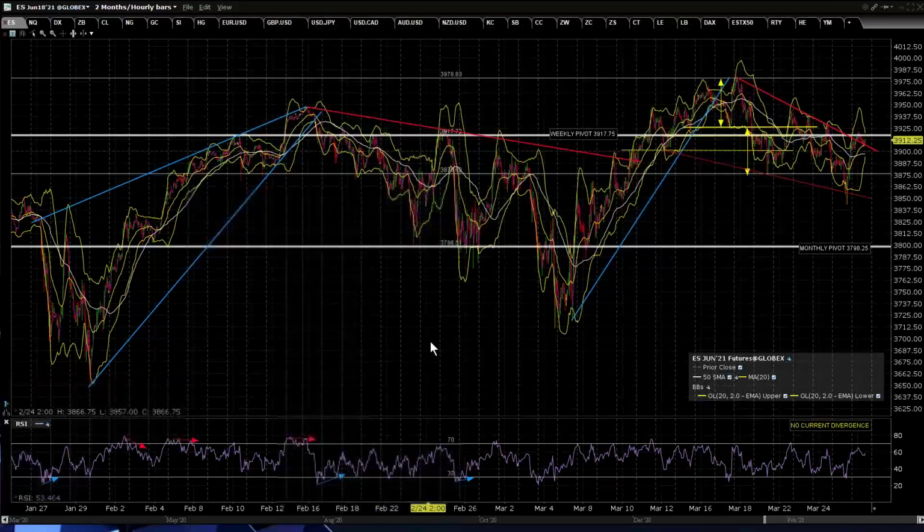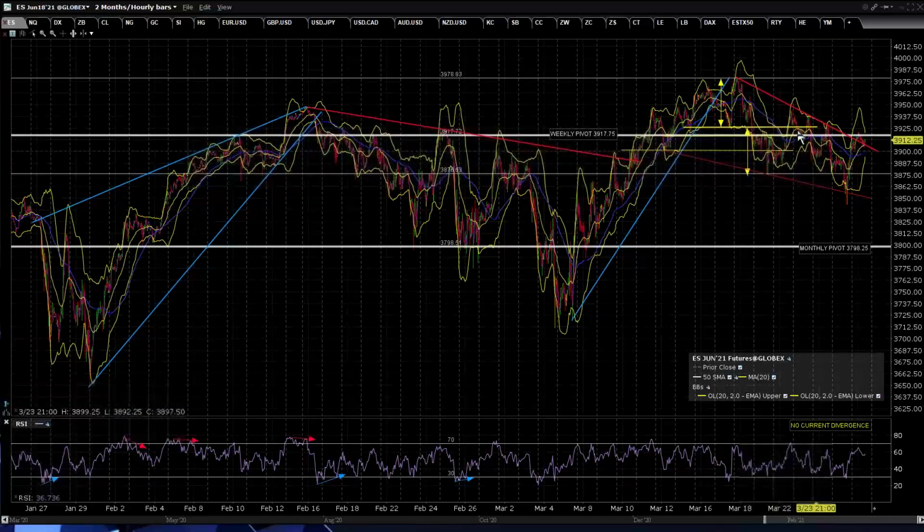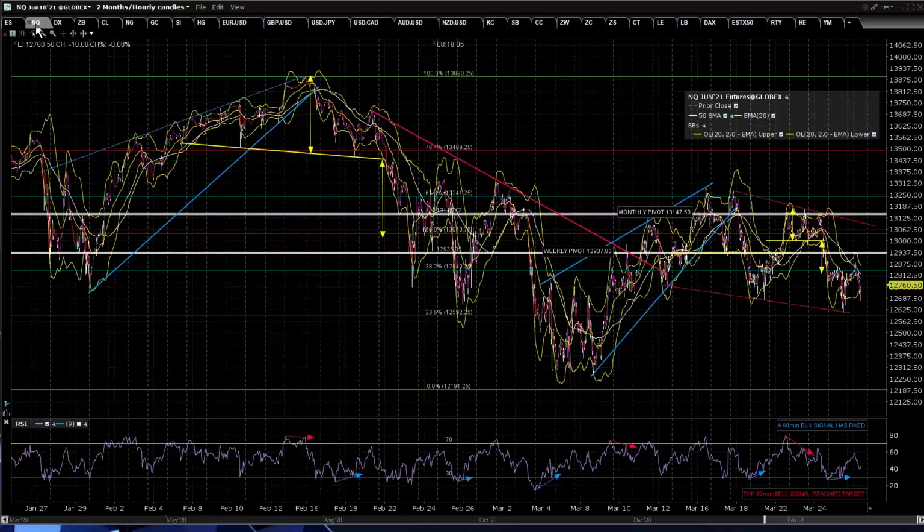Looking across the board, we don't have a buy signal on ES, but if we did, it would reach the possible near miss target. We're obviously testing the weekly pivot at 39.1775, which is a decent touch with that flank resistance trend line that I've been talking about. NQ, we've got a 6-minute buy signal fixed, might be coming back for a retest of this low, possibly. Kind of a choppy IHS if it's an IHS, but overall, I think we are forming a bull flag here too. That would lead to a retest of this high here.